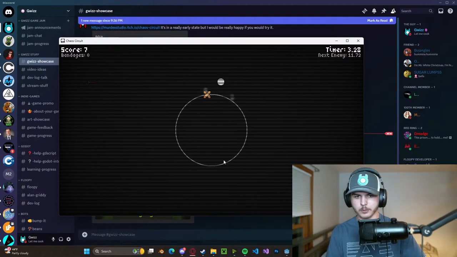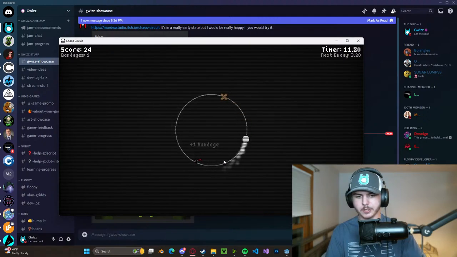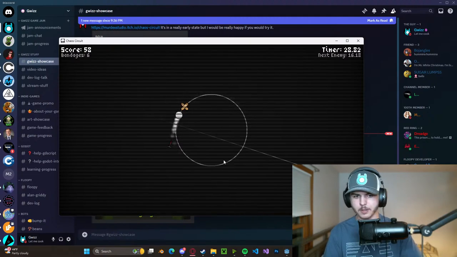Oh, I can jump as well. Cool. It's kind of like Mario Galaxy. Like rings in Sonic. I haven't played Sonic. I don't quite get it. Am I just trying to avoid the needles? Is that what I'm trying to do? Is that all I'm trying to do? It's just avoid the needles? I believe so, right?